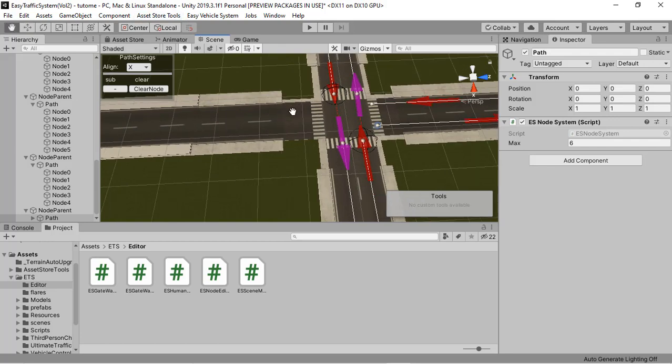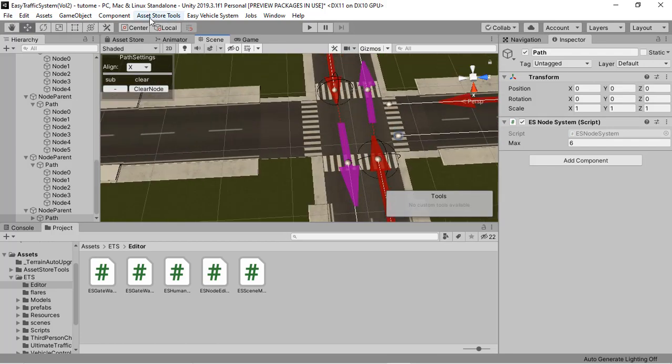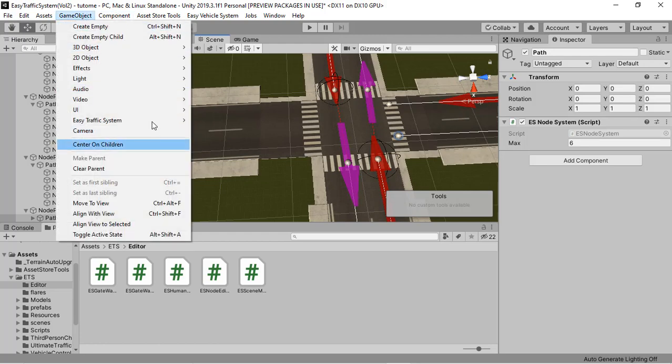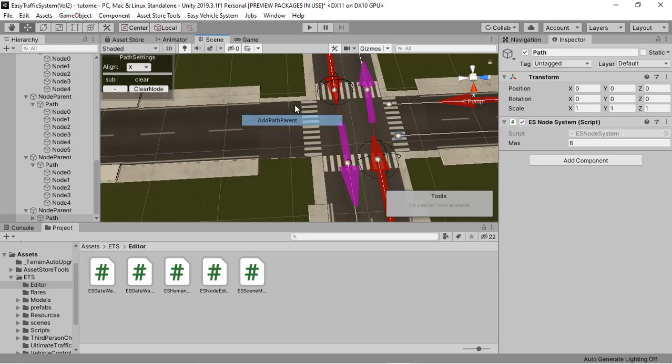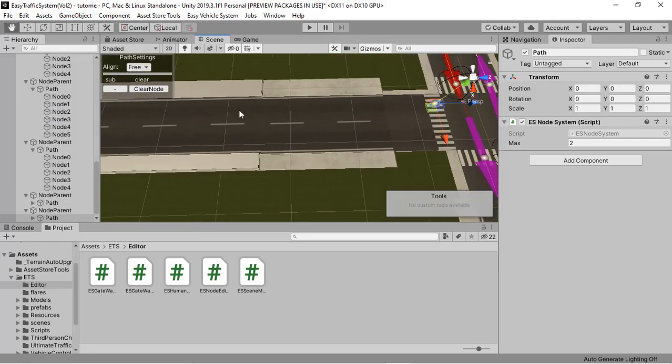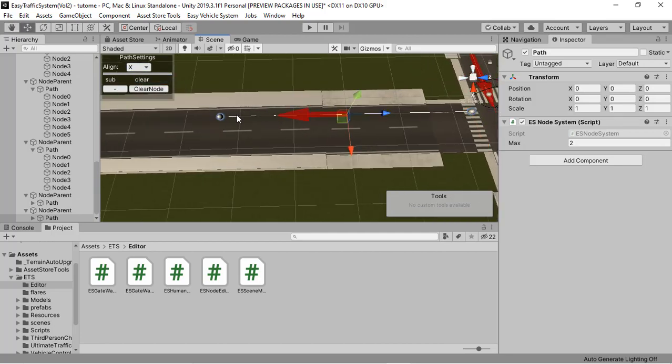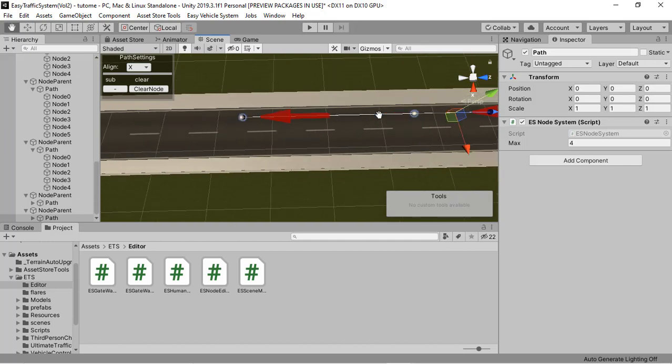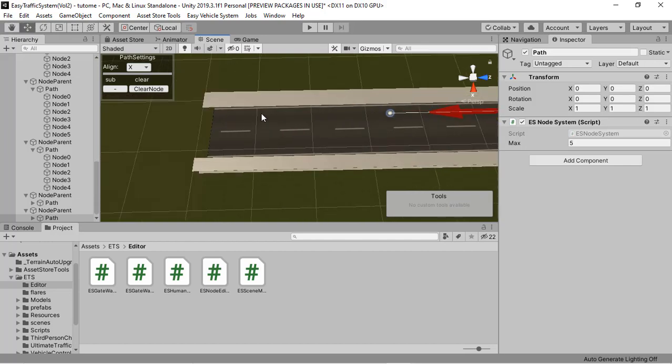I'm going to do the same thing to this road piece. So game object, traffic system, add path parent, align to the X axis. Just adding by clicking on A.